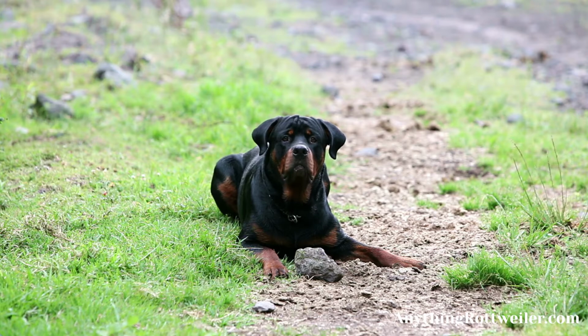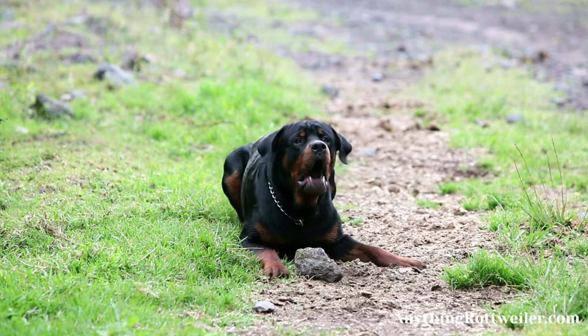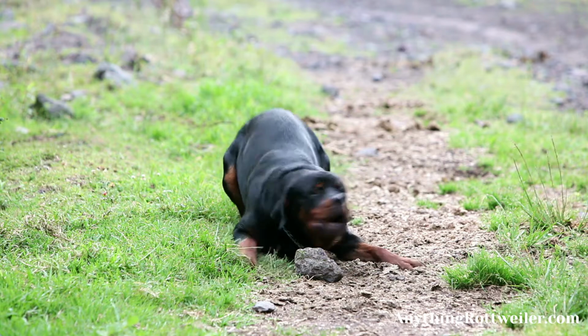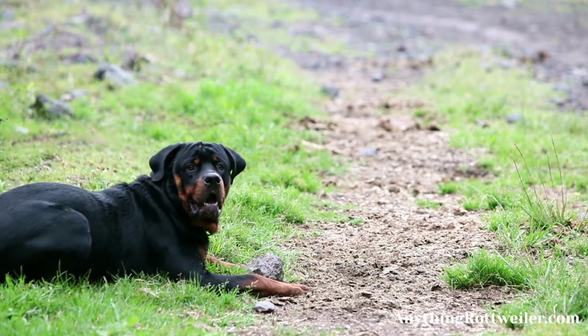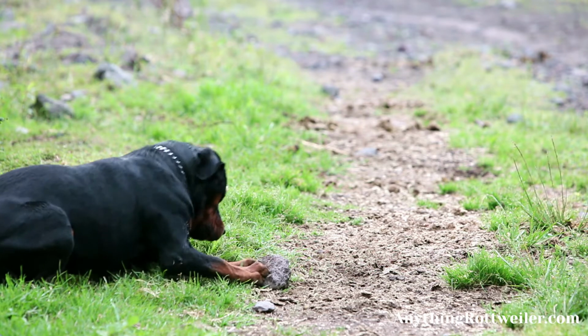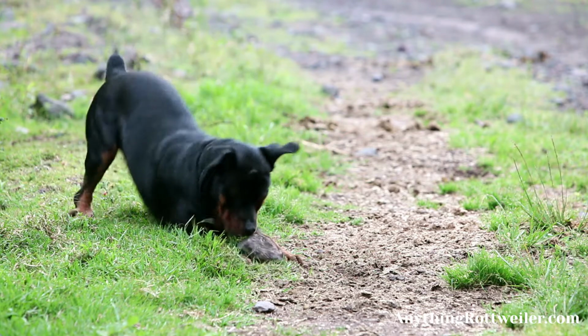Consider investing in a vacuum with pet hair attachments to help get the hair picked up more efficiently. Many of these models have attachments that can get into spots that are harder to reach, such as under couches and on curtains and drapes. Consider a wet mop with disposable pads if you have tile or hardwood floors. These mops are an ideal solution because they grab the hair efficiently. They are a better alternative to sponge mops that may otherwise spread the hair around.